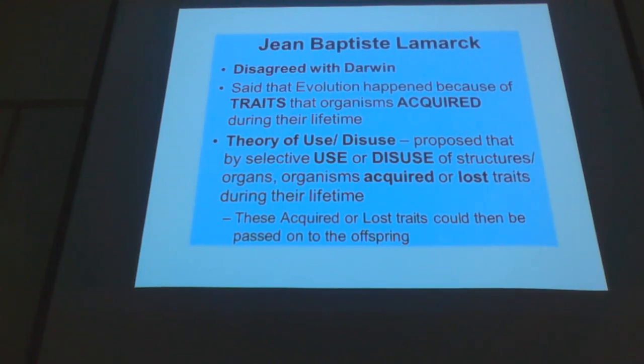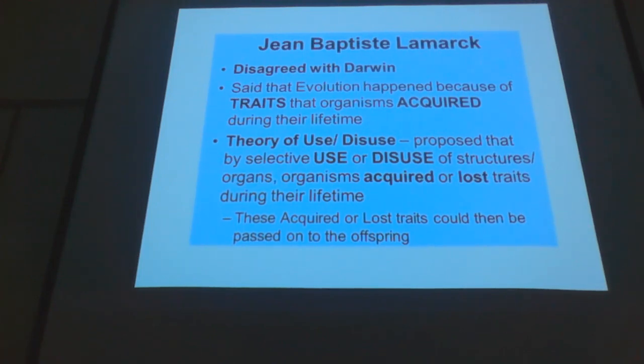It's like saying I get a tattoo and my kid is born with a tattoo. It's the same concept: something that happens during my lifespan, a modification, or I get a plastic surgery nose and I pass it on to my kid. That doesn't happen that way, right? But you know it because you have already been imprinted with this concept in school. At that time, it was not that obvious. People didn't know how this transmission of characters would happen.